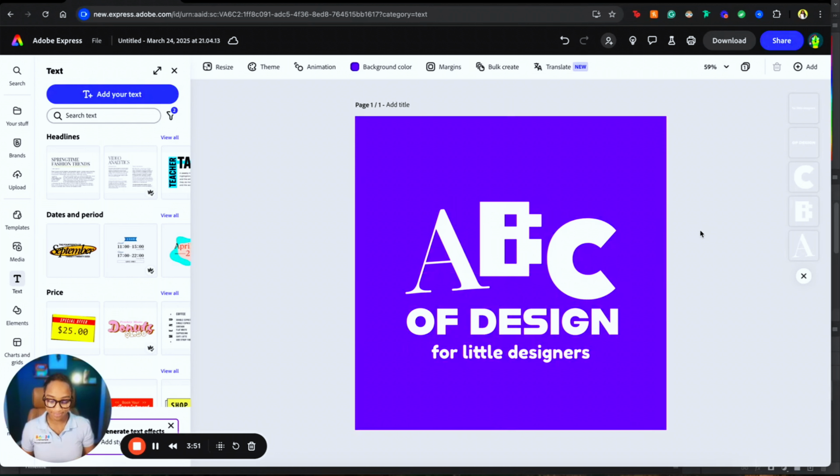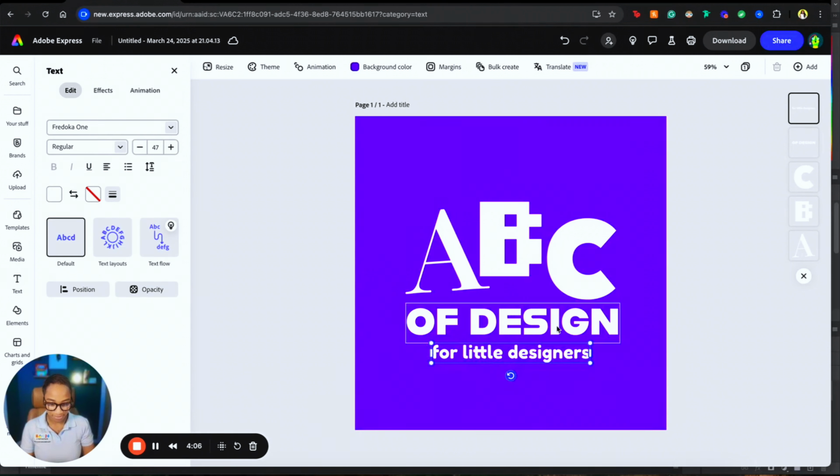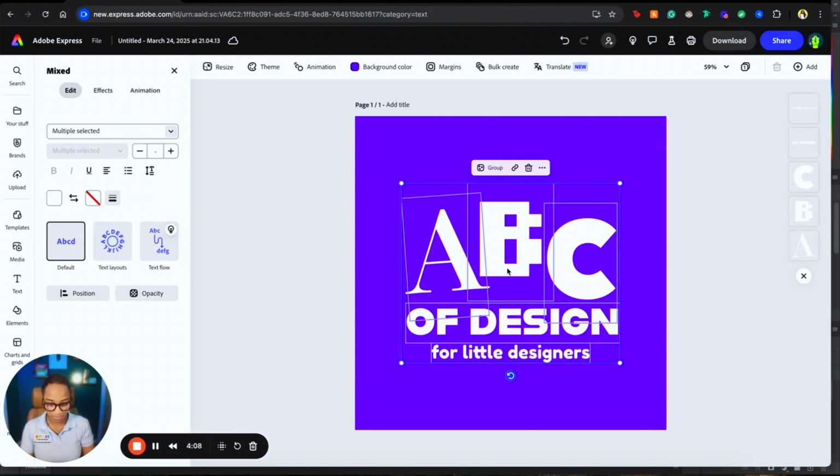Boom. All right. Now, always remember that you have the opportunity to pause while you're designing to make sure that you are keeping up and that you are actually enjoying yourselves. All right, so remember to pause, take a break if you need it, and we're going to continue to go. All right, let's keep going. All right, so I'm going to move this up just a little bit.